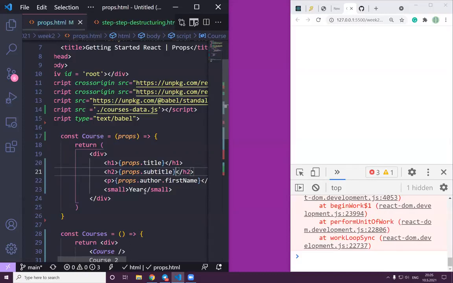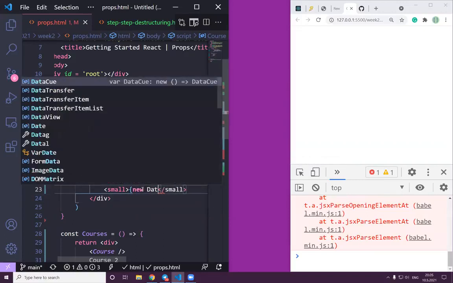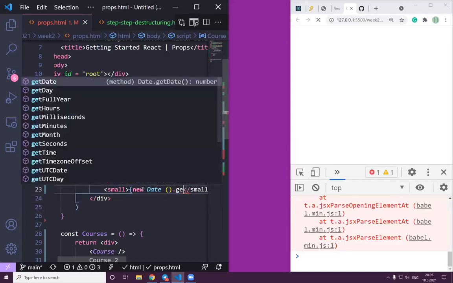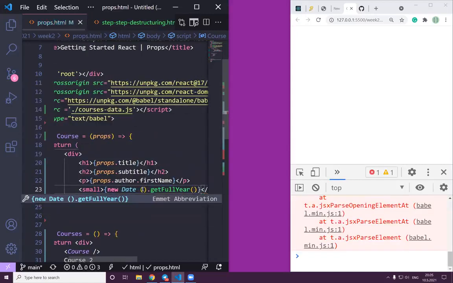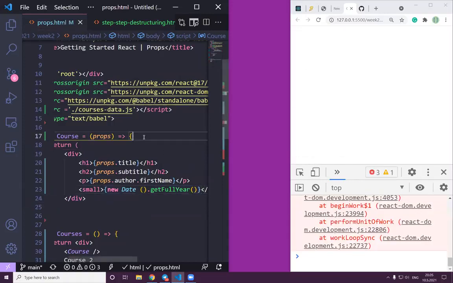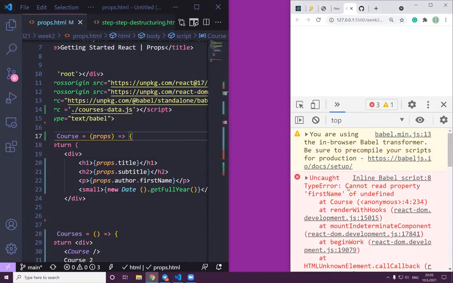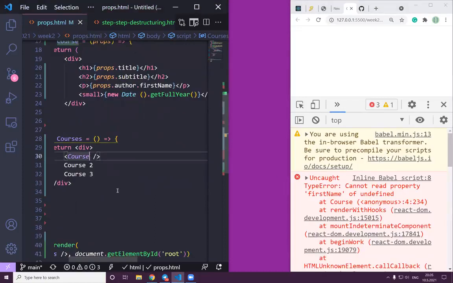We don't need that. For the year, we can even just write new Date().getFullYear(), something like this. I think by now it should work, but it's not working. Do you know why? The reason? Cannot read property firstName of undefined, because we didn't give anything here.